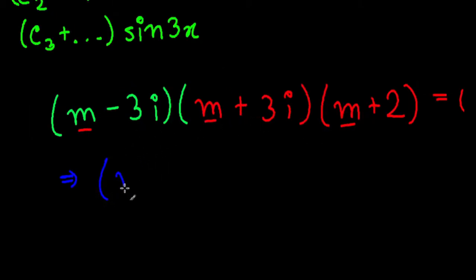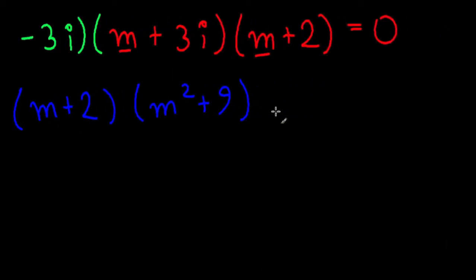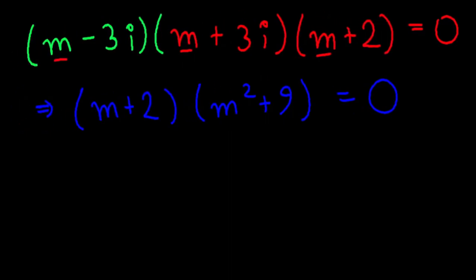So let's see, m plus 2, I'll just keep that for now. So m minus 3i multiplied by m plus 3i, multiplying the conjugates, is m squared plus 3 squared. So m squared plus 9. Now let's try to multiply. This is short, that's why we can actually do it by hand. The other two problems that I'm going to do, the polynomials are going to be rather scary, I think.